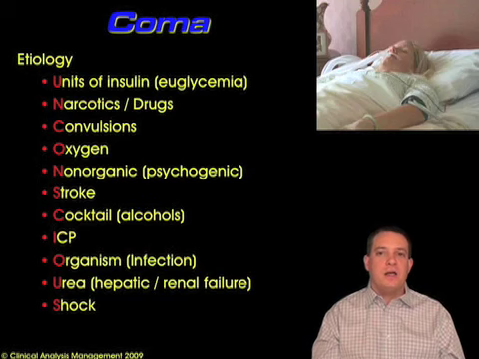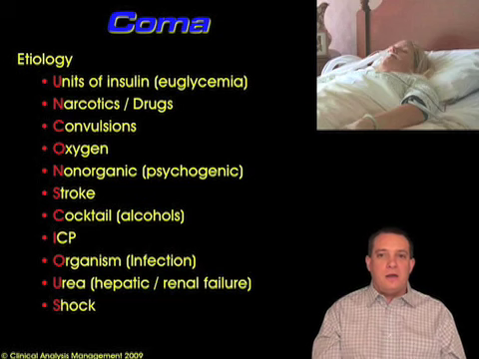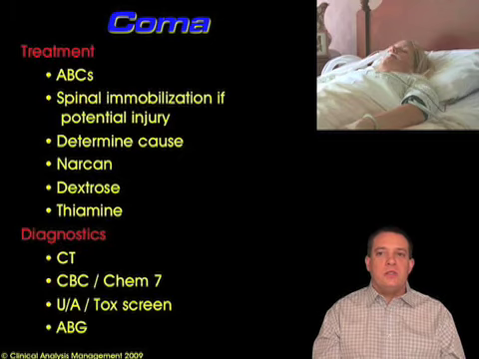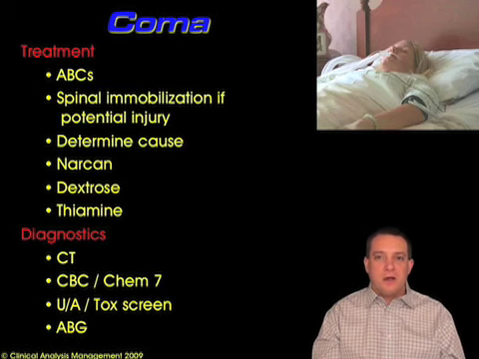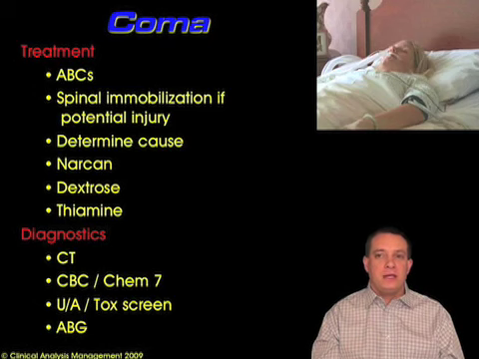So when you have somebody who's got an unknown etiologic coma, that UNCONSCIOUS acronym can help us run through reasons why they would be unconscious. When we talk about the treatment for those patients, obviously it's supportive. ABCs, protect their airway. Remember, if the patient doesn't have a conscious ability to swallow, by definition they have an unstable airway and it needs to be protected.